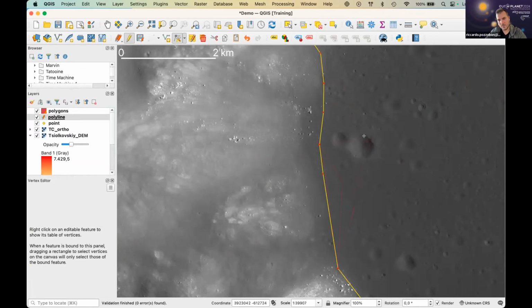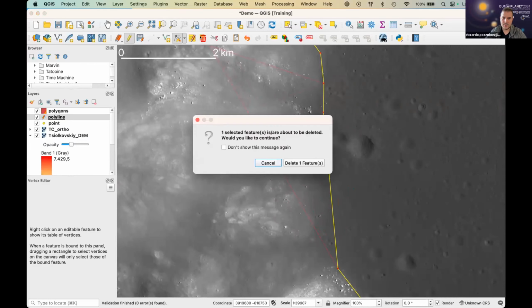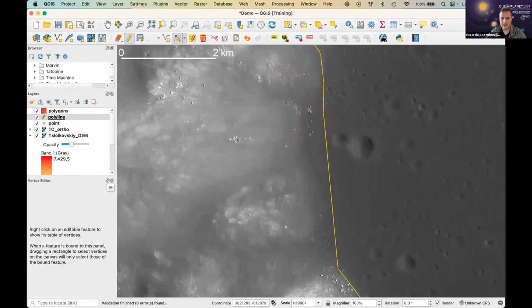So if you left click, you can move it around. But if you also hit delete, it's gone. Okay, I will do it one more time. You click, you can move it around if you want to place it in different positions. But if I want to delete it, I hit delete on my keyboard and it's done. Or I can go here, probably, to the trash folder. No, and now this is deleting the whole polyline. So to delete a single point, we have to use the keyboard basically.